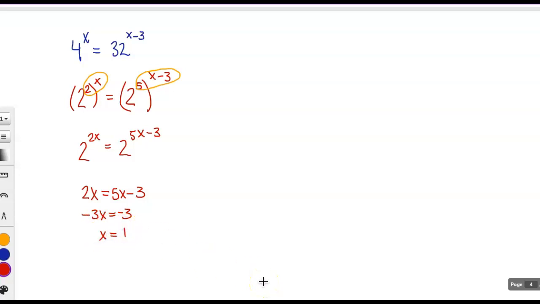Okay? Now, the only thing that I'm a little bit worried that she might do is use a fractional base. I don't know if she's ever done that to you before, but I need you to realize that if you had a problem like this, so I won't change much except I'll make this 1/2, and we'll say to the 3x equals, and we'll keep it pretty easy, we'll do 16 to the x plus 1. You can get a base of 2 out of both of these, and like I said, I'm not sure if you know this, but 1/2 is actually 2 to the negative 1.